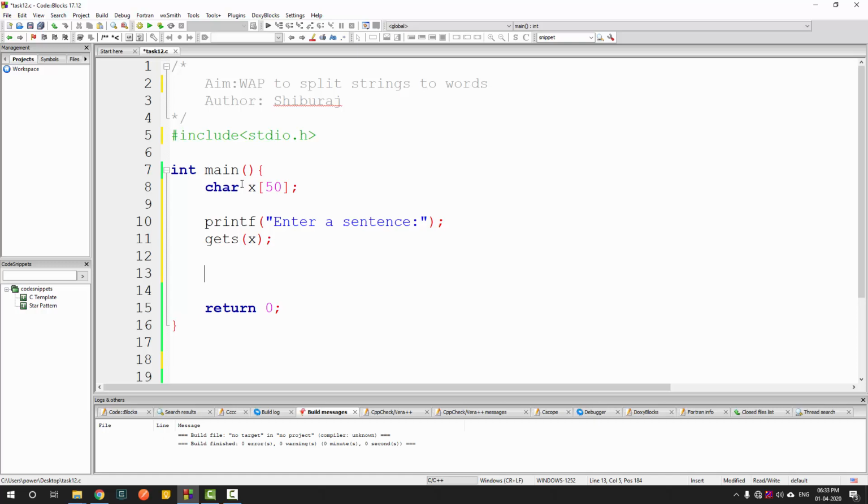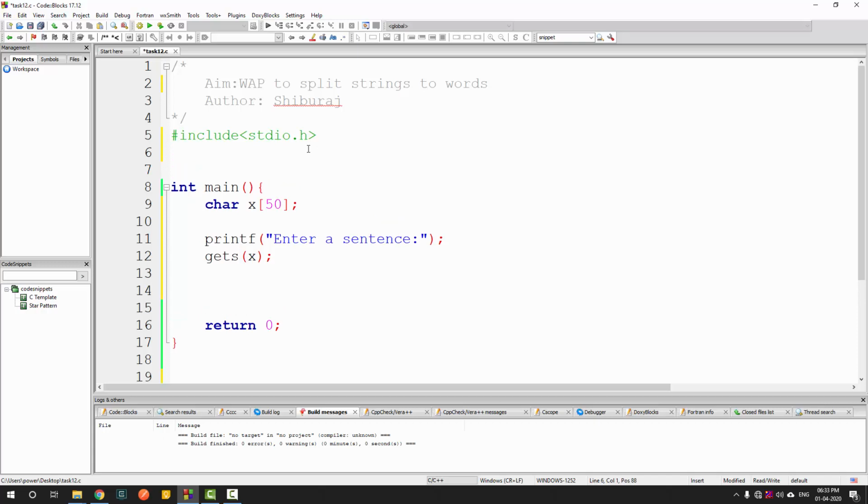So let's find out what the definition will be. Let us first write the definition. It is not going to return anything, it is going to just print the words one by one. So no return type.